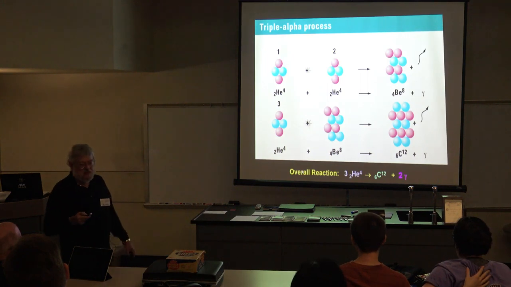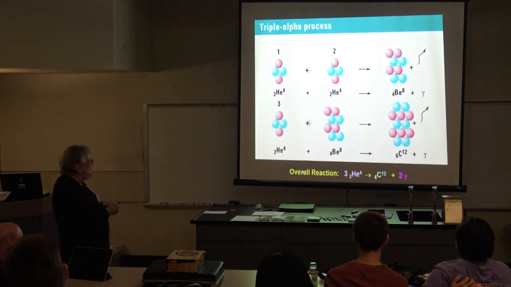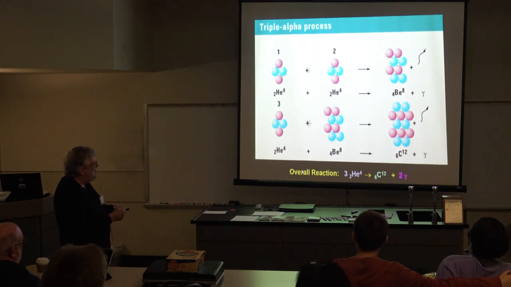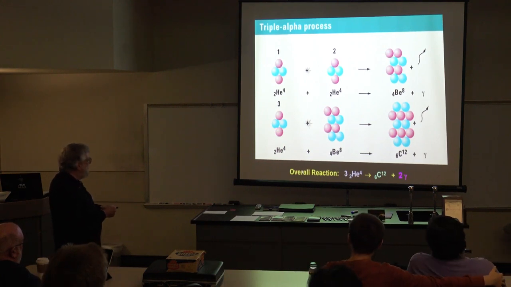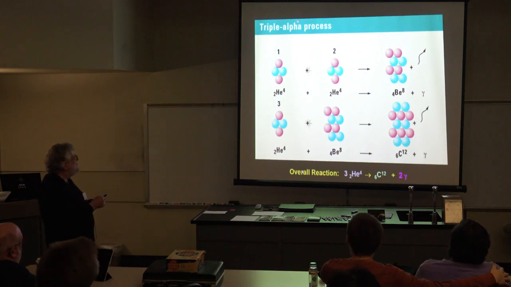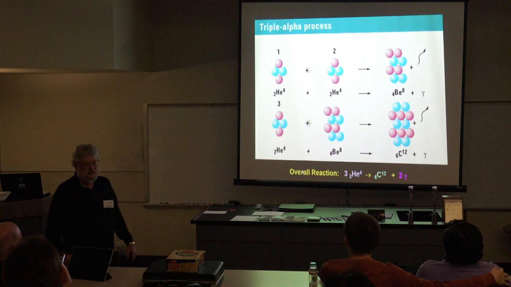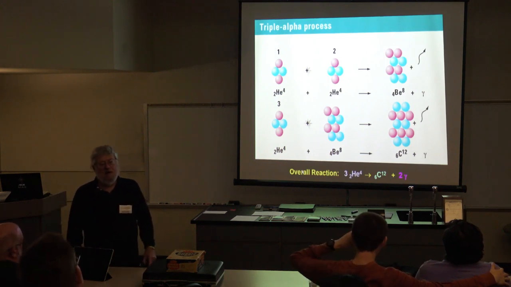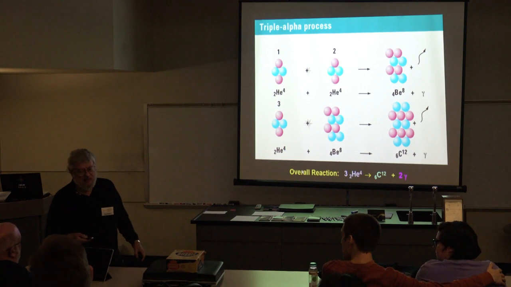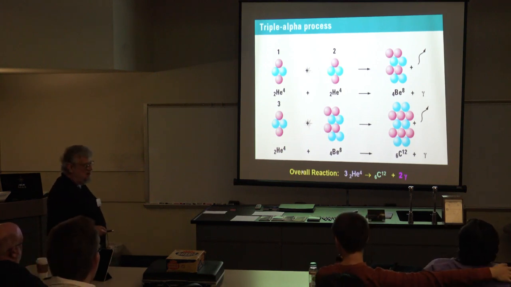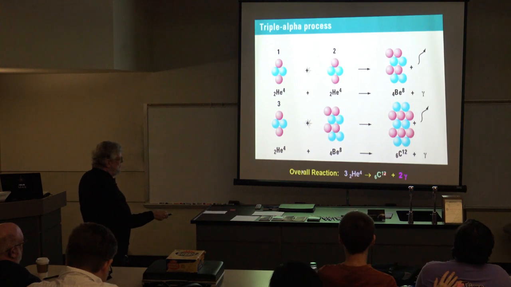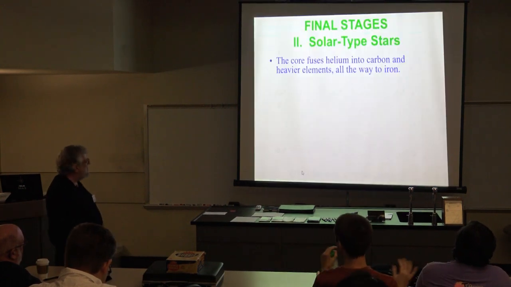Okay, this is some strange drawings here, but here's a helium nucleus that was formed in the first part of the sun's existence, reacts with another one and forms a beryllium nucleus. And then that beryllium nucleus reacts with a third helium nucleus and forms a carbon nucleus. Why is this triple alpha? Well, that's because a helium nucleus is the same thing as an alpha particle. All alpha particles are is just a helium nucleus that's shot out of a decaying nucleus of a big atom, but here we call it an alpha particle even though that's not the case. Here's the overall reaction. Three alpha particles give you carbon and some energy in the form of gamma rays.